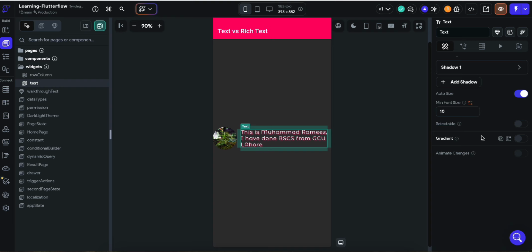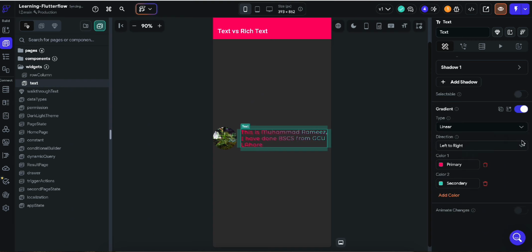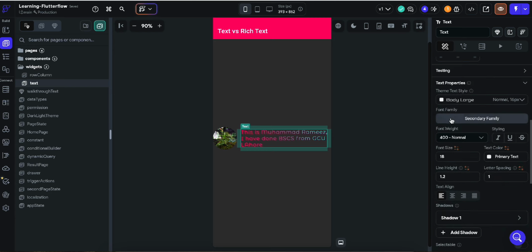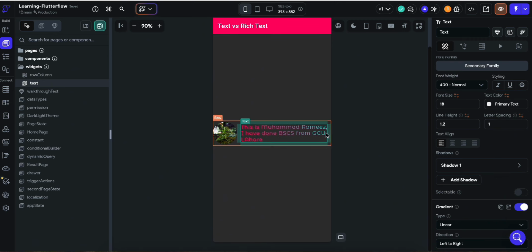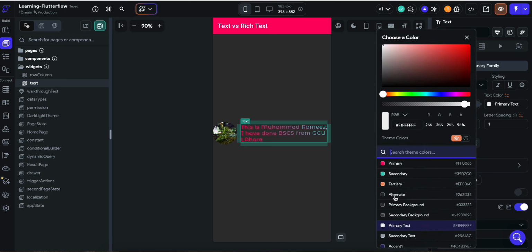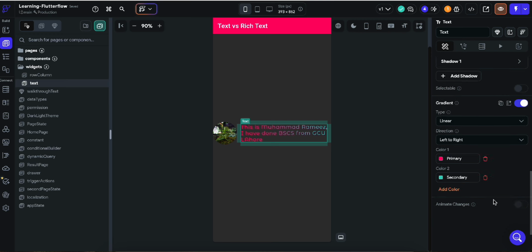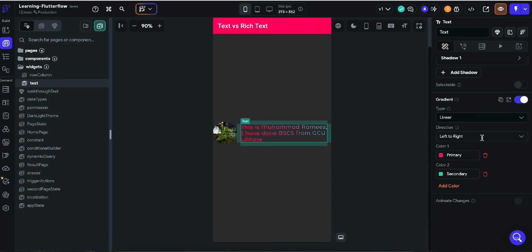Okay, so there comes another property which we can use in our application, which is gradient. Here you can see that if you don't want to use this color, which is the text color, obviously the text color also adds an impression, but if we change the color you can see that it's more likely blackish, but a more prominent color would be a gradient. You can simply change the color direction right to left, top to bottom if you want. Okay, and there are other things you can play with according to your taste. And the type is also linear or radial, so you can choose these things.